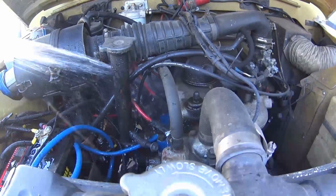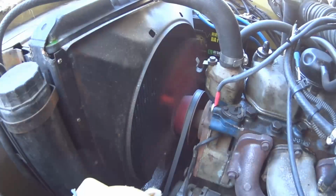Something that really made me think is a little test I did. I actually did a test for another purpose. But I lifted the bonnet on Charlie the Land Rover and I sprayed the hose on the distributor and the spark plugs just to give an example of what happens to a petrol when you get water on it. It dies. Well, it didn't. That's the thing. It actually didn't.